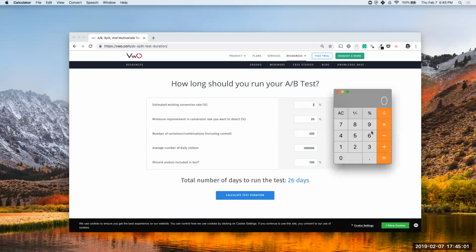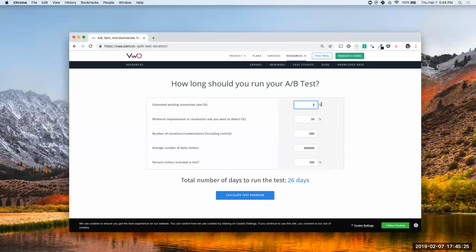So say your click-through rate is 1%, then you want to times it by, say your conversion rate is 0.05% on your website. Then the actual conversion rate you want to use is this, so times 100. So it's 0.05%, right? So let's plug that in, 0.05%, calculate. Oh, so now my 200 tests are going to take 533 days.